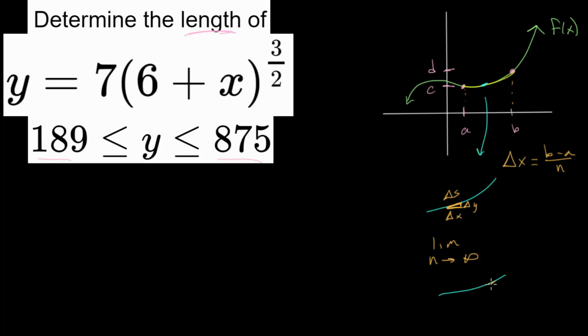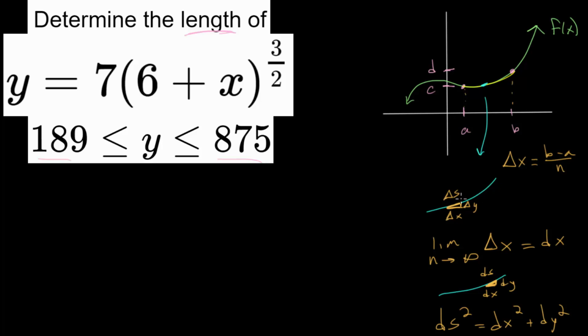And let me do it on this part so that we can actually visualize that triangle, where the horizontal component is now dx. After taking this limit of delta x, it just becomes dx. And our vertical component is dy. But we have this triangle where we can relate the three sides by using the Pythagorean theorem. ds squared is dx squared plus dy squared.